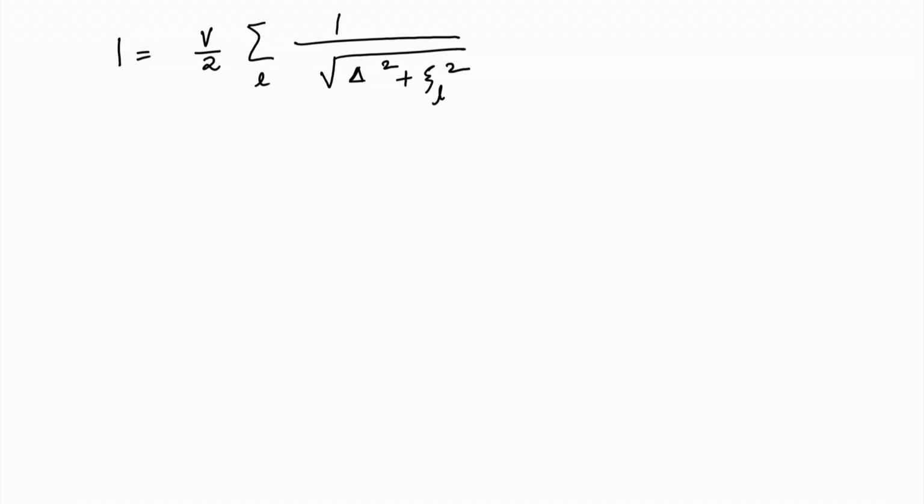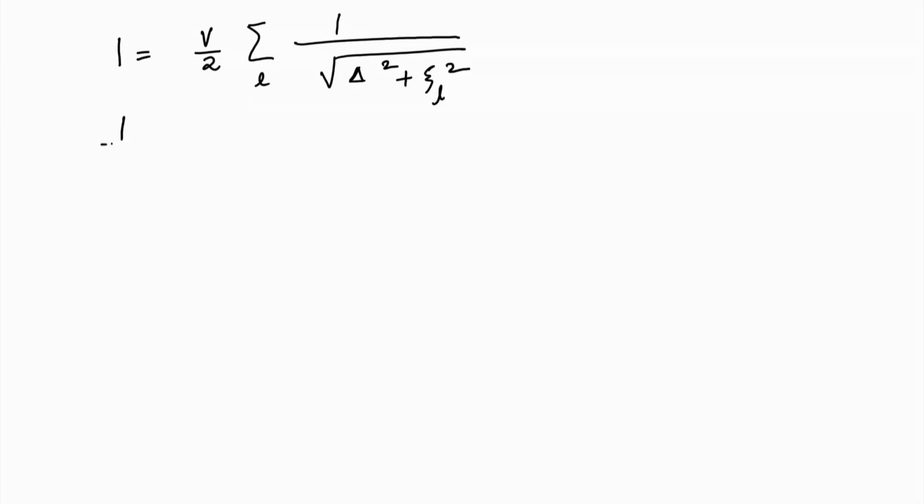You may not see delta on the left hand side to solve for, but there is delta on the right hand side, in the denominator and in the square root of the denominator. That tells that it is a highly nonlinear equation and you have to solve it by one of the root finding methods, such as Newton-Raphson or the bisection method, if you want to do it using a computer, that is numerically. We can also solve this problem analytically by converting this sum over L to an integral of this form. Remember, V is the strength of the attractive potential.